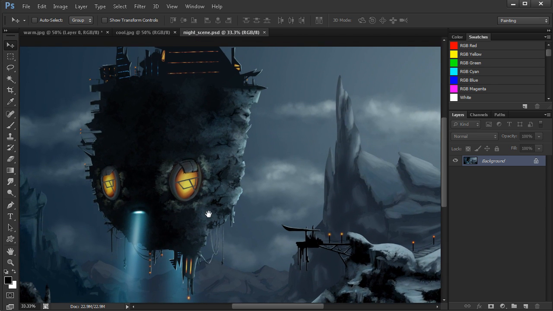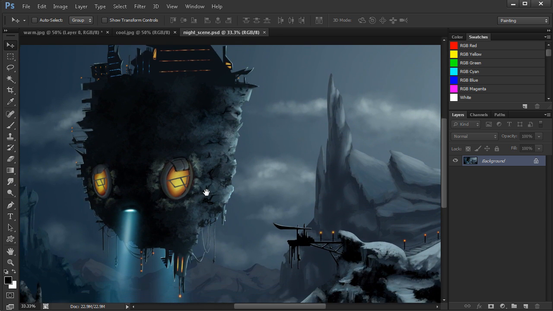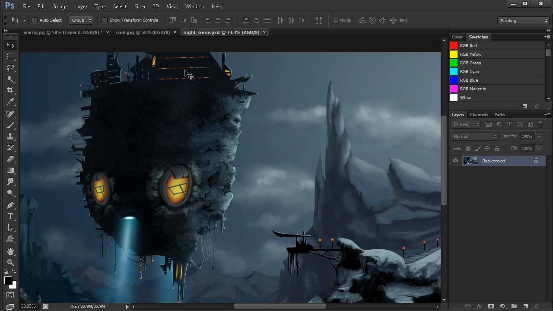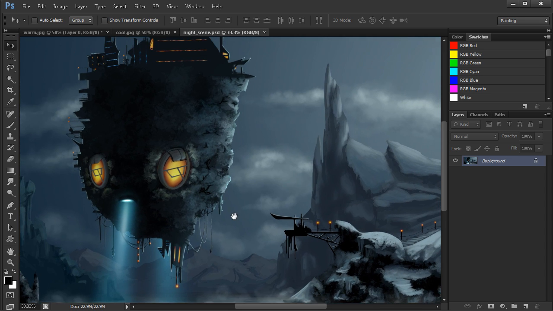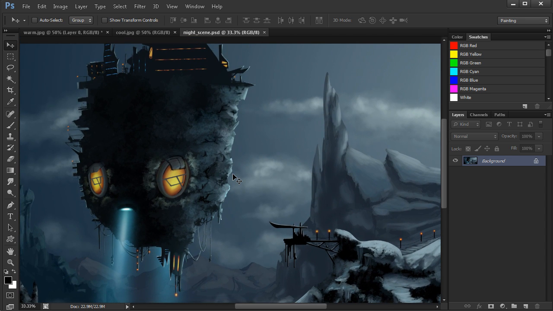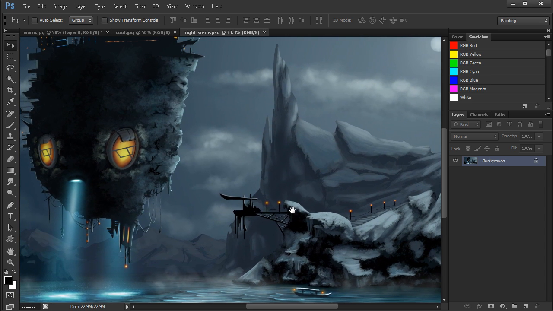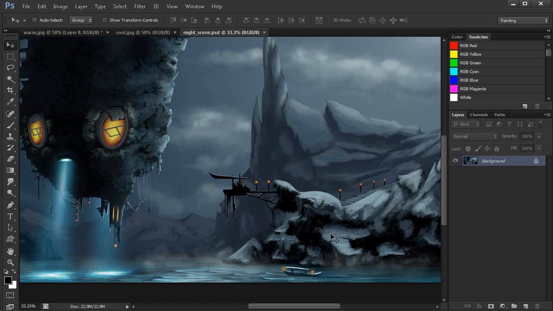I'll zoom in here on our image, and you can see this floating island has these exhaust ports or engine ports, as well as some of the lighting up here in the architecture on the top of the island, and even in some spots down here on the lower portions of the island. There are very warm hues being used there, and if we look over here on this dock portion of the rock face, there are these little orange lights being mixed into the cooler hues, as well as on the boat down here.